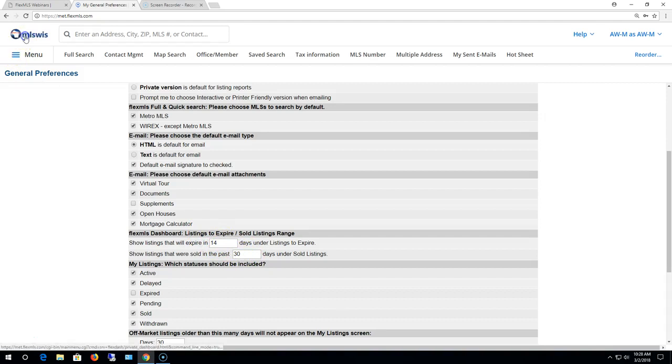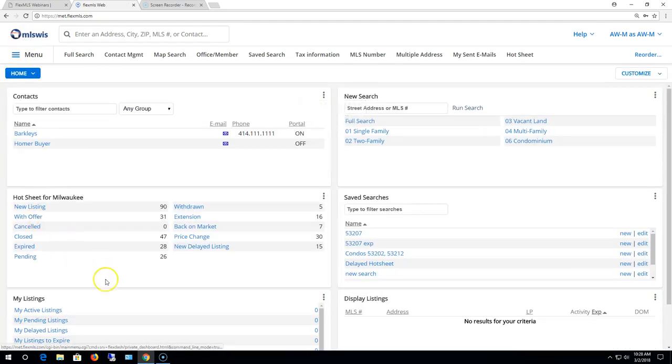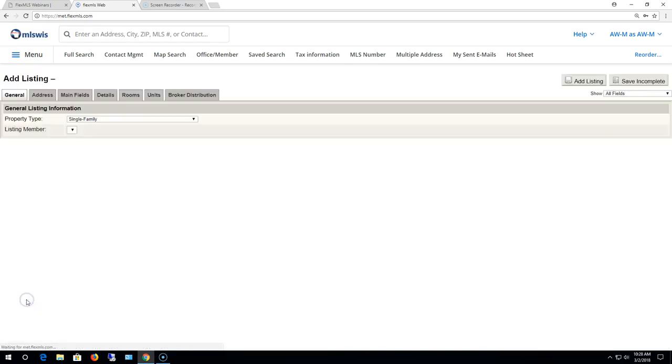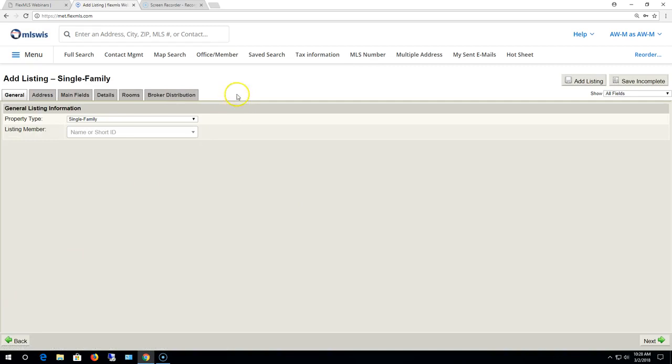All right. Going back over to that dashboard, we're still in the My Listings gadget, and the last part is the listing maintenance section. So if you'd like to add a listing, if you click on Add Listing right here, it'll take you into the add screen. So this is where you can change the property type. Your name will be there if you're in your account, and then you can just get going.